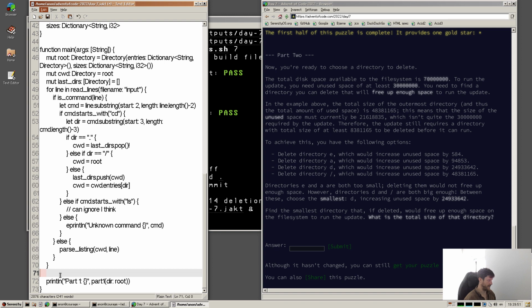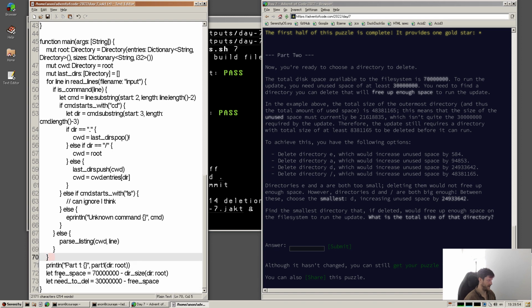So I'll probably put that there, get rid of those spaces, and then we'll probably print a part 2, print line part 2, and that can be that and part 2, and we can pass it in the root, and we can pass in the size. Yeah, we'll just need to go.